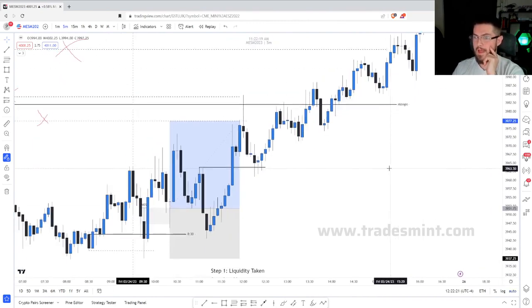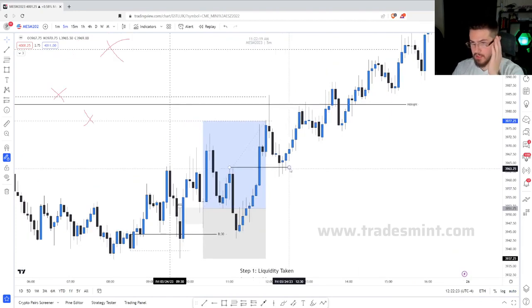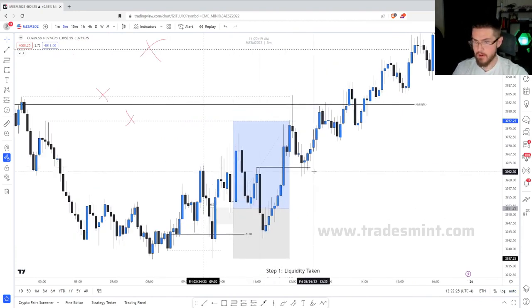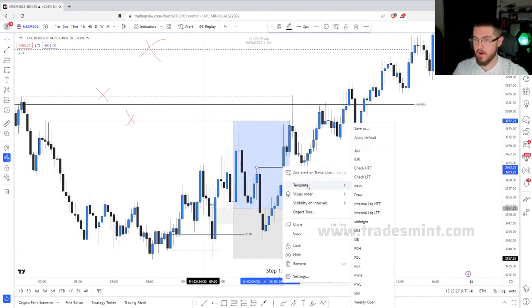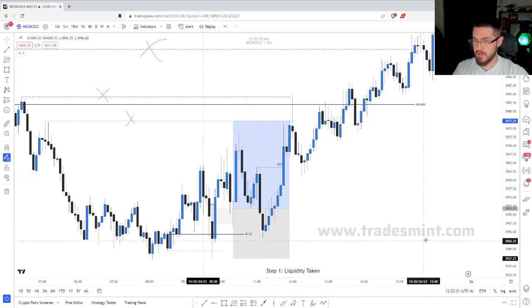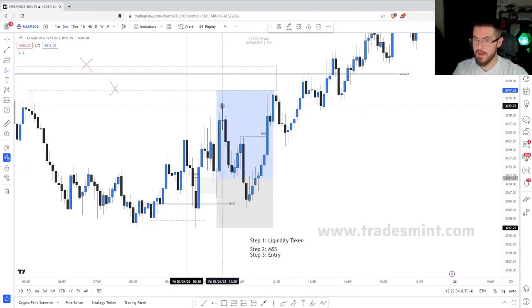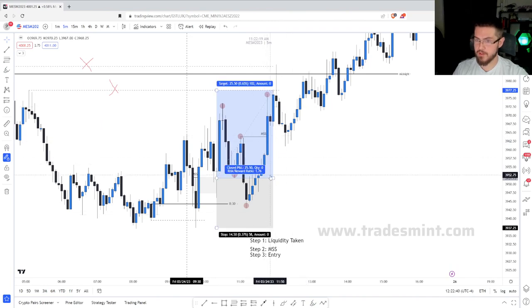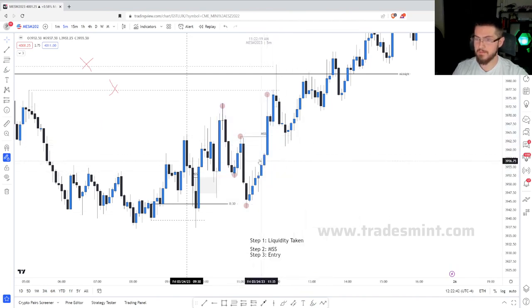Because likely, if the day is going to continue bullish, you will have a market structure shift on the 5 minute. And remember, these need to be a displacement. Like notice how the market was making a high, a low, a high, a lower low, boom, that's a shift. That right there is a market structure shift. V-shaped reaction. I'm going to hide this just so it's not in our way.